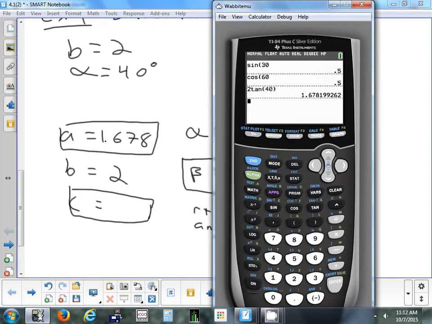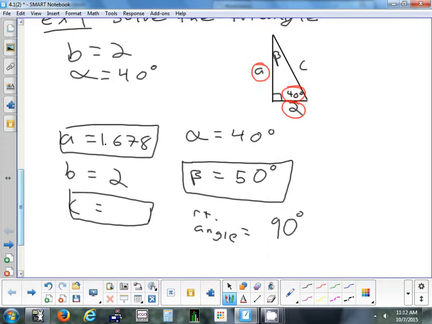Where did I do it? Right here. That's not even an exact answer. That's rounded off. If you use something that's rounded off to find something else, that's going to be rounded off even worse. Why else is it a bad idea to use A, besides the fact it's rounded? Because we found it. This might be completely wrong. So if this is completely wrong and you use it, guess what? Anything else you find is going to also be completely wrong.